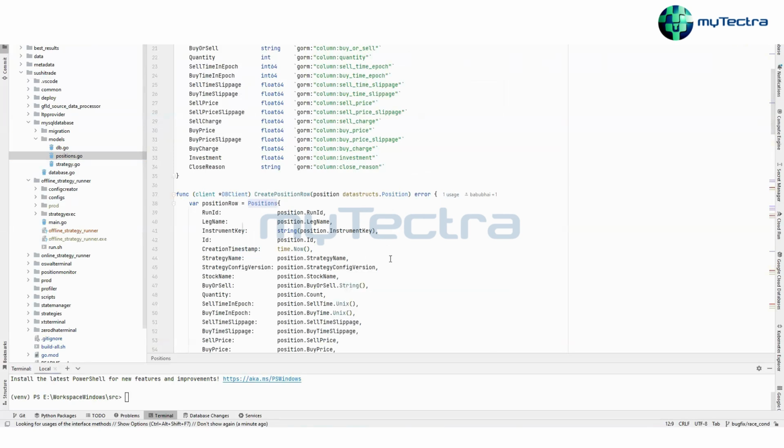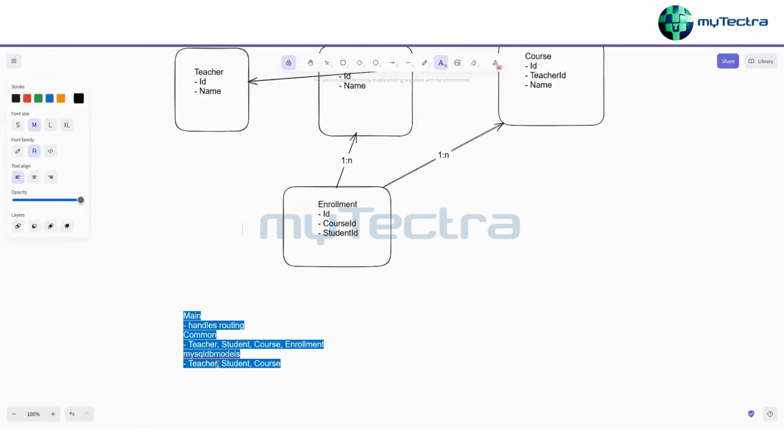Similarly, here in your MySQL model, this classification you have to remember. Here it will also be teacher, students, courses, and enrollments. The Go file names also: teachers, students, courses, enrollments.